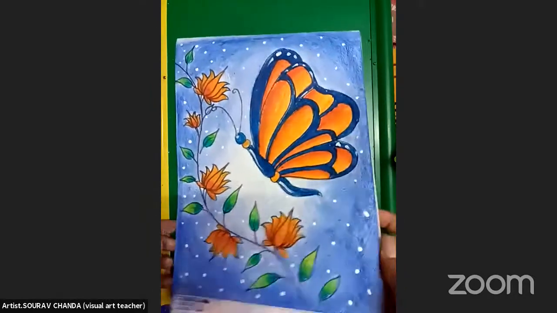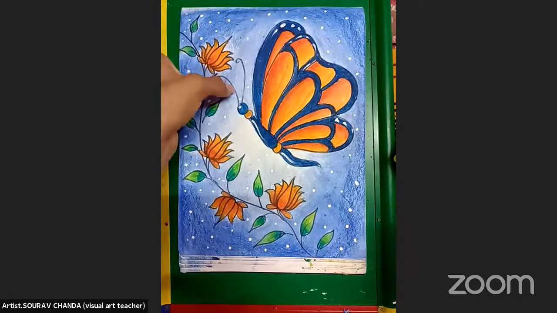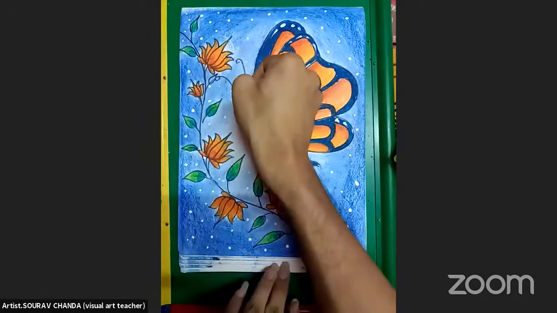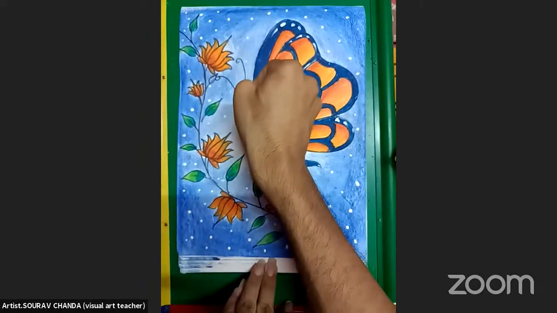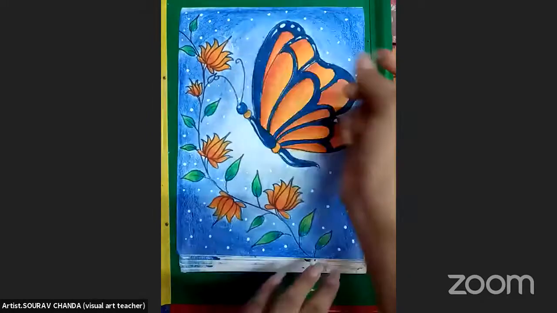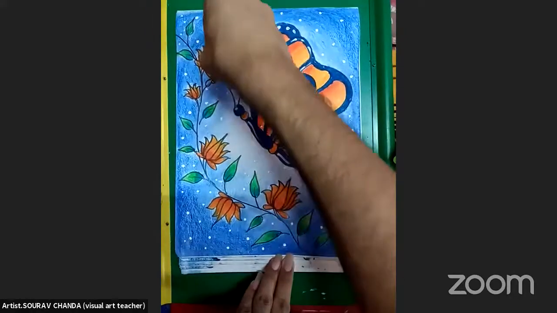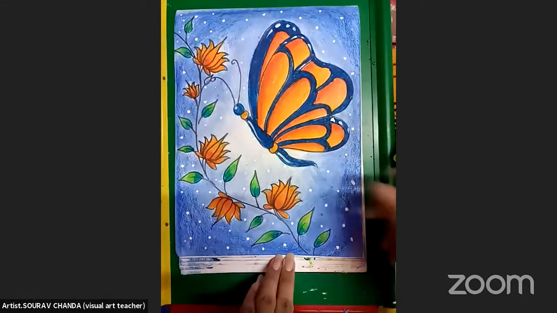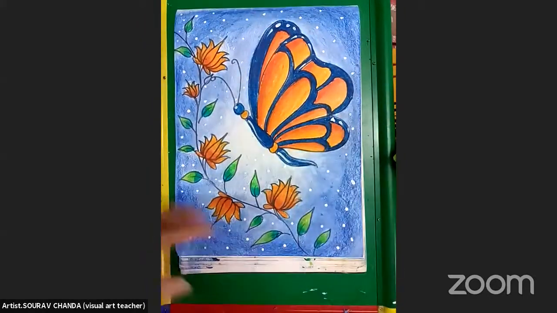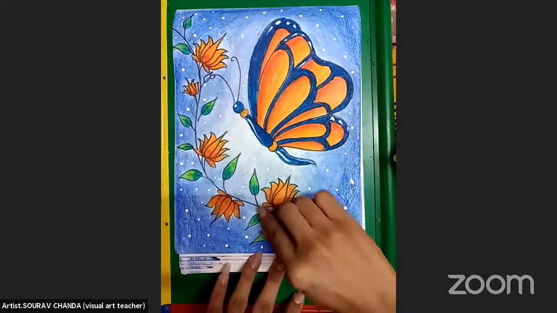Okay, so over here we are done with the picture. Now these things are getting hidden. The sketch pen lines are getting hidden due to the color overlap. So I will take a sharp object. Usually I do it with my nails because I have big nails. You can take any sharp object and scrape out the lines. Okay, if you scrape out only this antenna line and this line, that is fine.